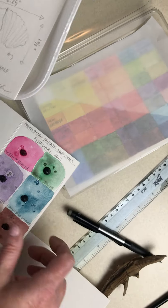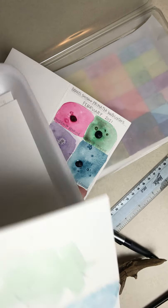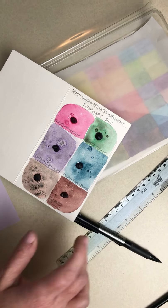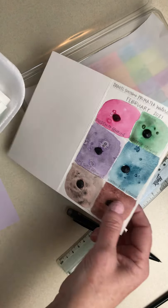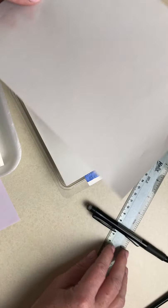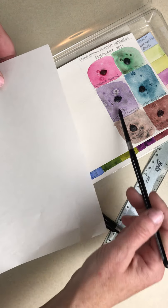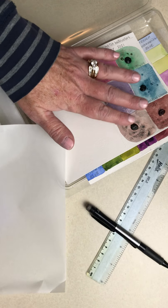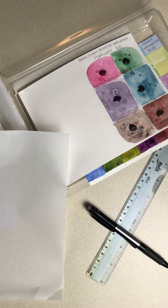These are things we're actually going to do in the class, so I'm not going to talk about those anymore. I just wanted to make sure you knew that the styrofoam is going to go with these. Oh, this is glassine paper. You could also use this paper for your palette. Now, the acetate, these are all in plastic bags that I sent you guys.